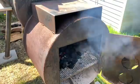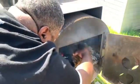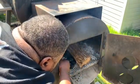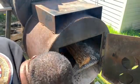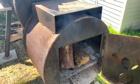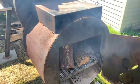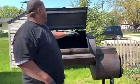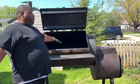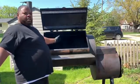And I'm gonna add some wood, okay? What I like adding is probably about 3 splits. I like to do a teepee style when I add my splits, because I want to get maximum airflow right now, and I want to leave the door open till it comes up to temperature. So guys, as you can see, clean burning. This thing burns so clean, guys. I got a roaring fire in the back, and look how clean this is burning with 3 splits of log on this smoker. Man, that's amazing.